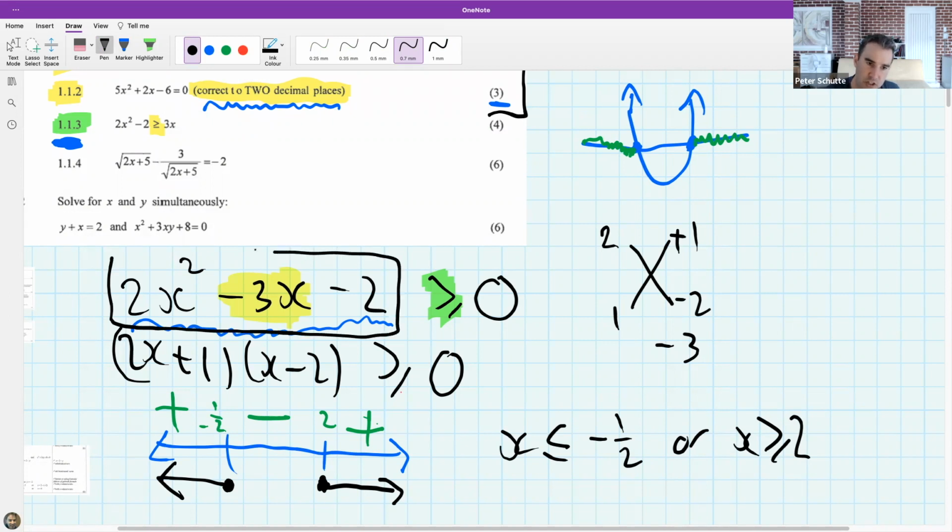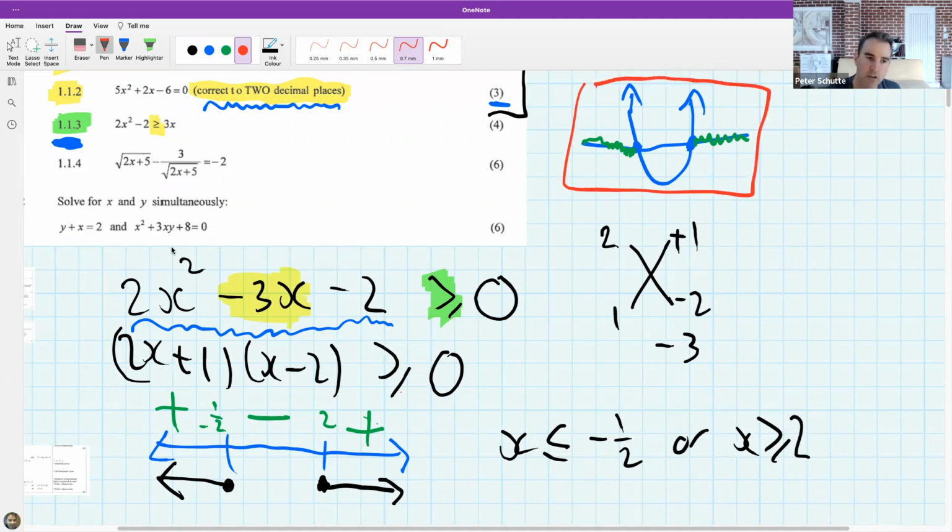So this expression is positive or negative depending on what x value you put into it. If you want to visualize what happens, look at this little sketch at the top. Because of the power of 2 here, this is a parabola, right? It's like a happy parabola. And so this shows you what happens. When the x value is here, the value is going to be negative. When the x value is here, the expression is going to be positive. When the x value is here, the expression is going to be positive.